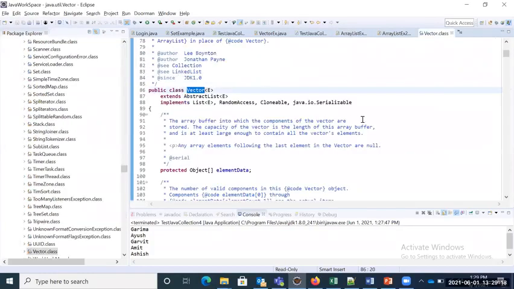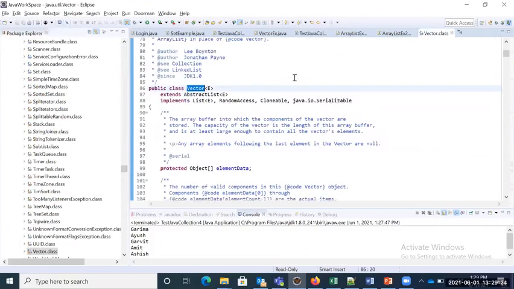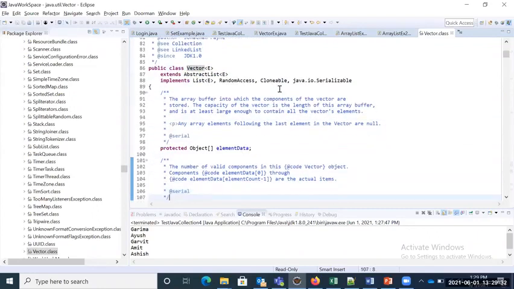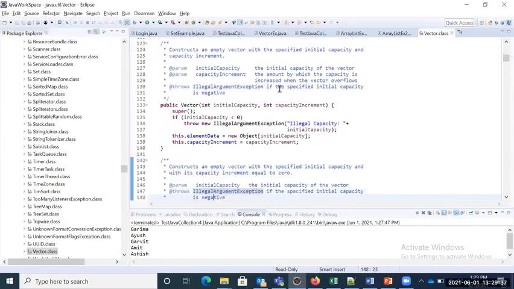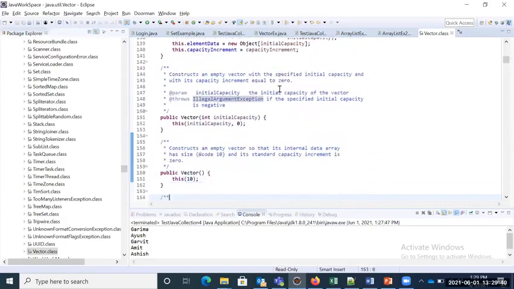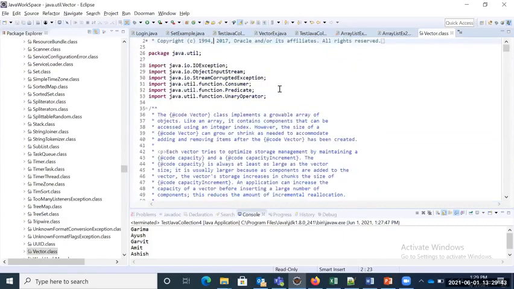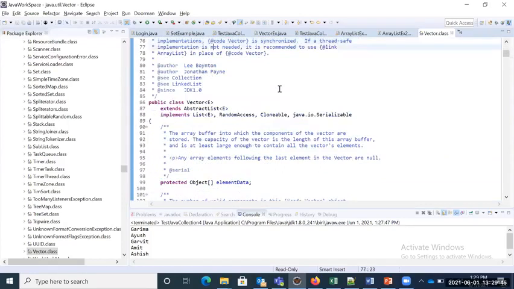Synchronized means it's thread safe, but ArrayList is not synchronized.